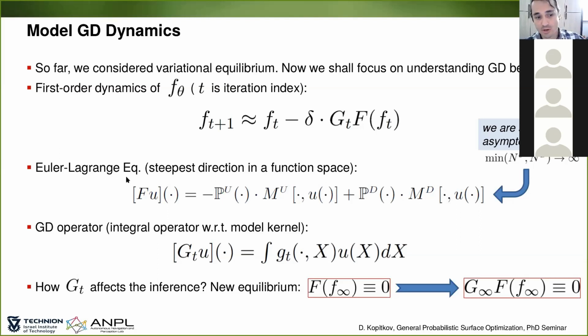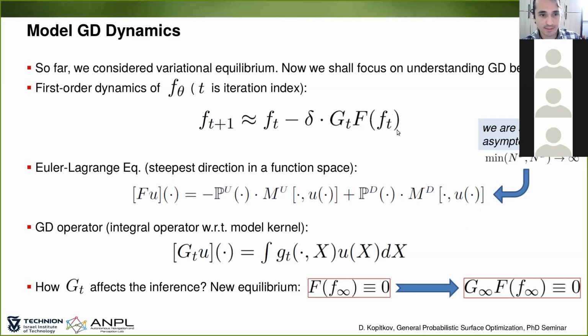And for our PSO loss, it has this form here. So some nonlinear transformation of small f_t. And here we are still in an asymptotic regime where we have infinitely many data points. We can bound it to the real finite data set regime, but I will not talk about it today.